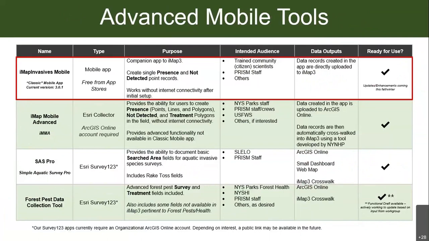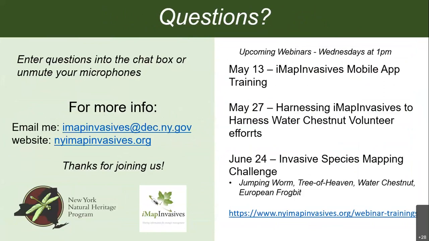I'll just mention that I went over the IMAP mobile app today — that's the quick and easy app. If anyone you're training has more advanced needs, just be aware that we do have more advanced tools and you can direct them to me for that. At this point we're ready for questions. There might be some lined up in the chat box. You can also unmute yourself to ask a question verbally. My email and the website are on the slide if you want to contact me later, and we have more webinars coming up listed on the right side. Thank you so much for coming, and a special thank you to Emma for the awesome mobile app training on short notice.